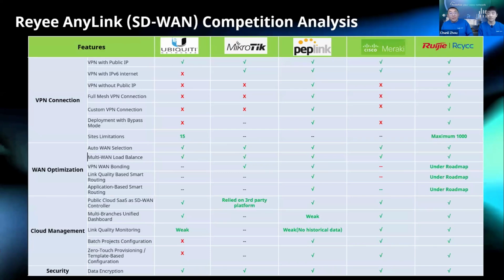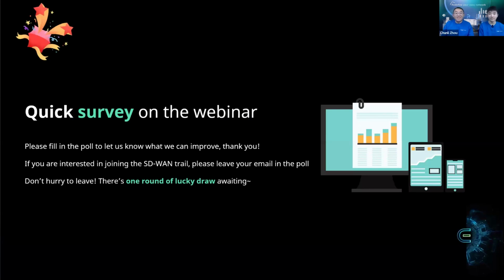And so finally, let's look at the advantages Reyee SD-Link has over all competitors. Yes, in private IP networking and mesh networking modes, we surpass most of our competitors. Moreover, the maximum number of branches we have tested exceeds that of our competitors. We will continue to develop more advantages and features based on applications, and stay focused. Right. And I think that would be all the introduction for our new SD-WAN solution launch. And so remember, saving dollars is a very important, unique advantage for us.